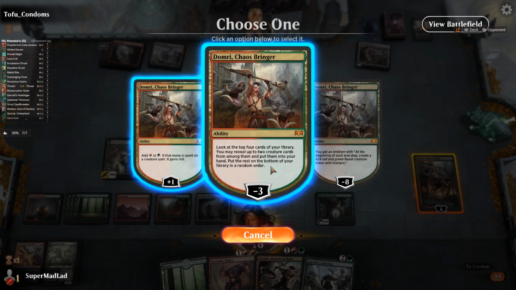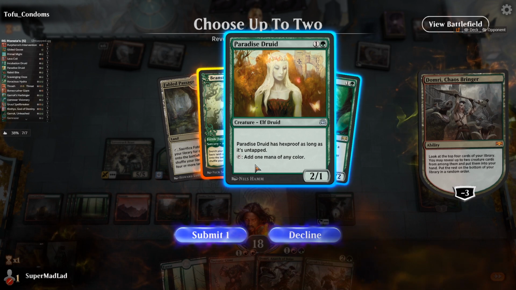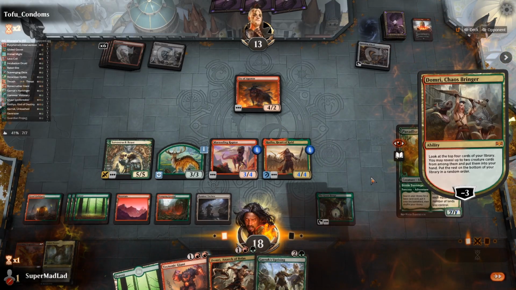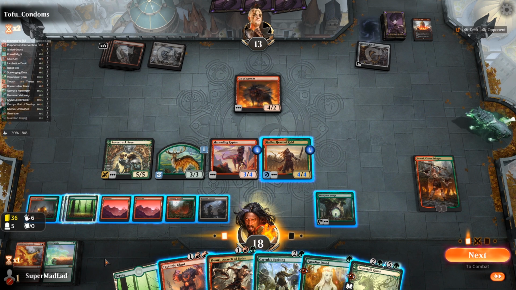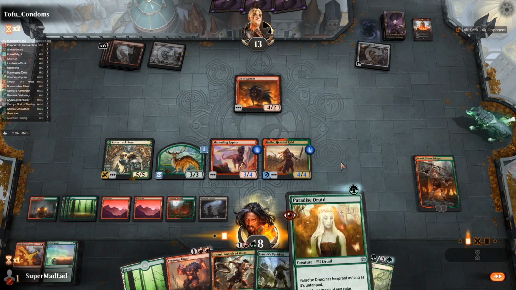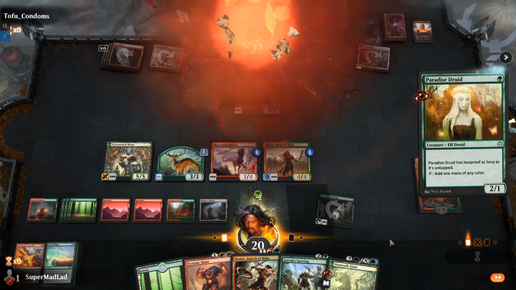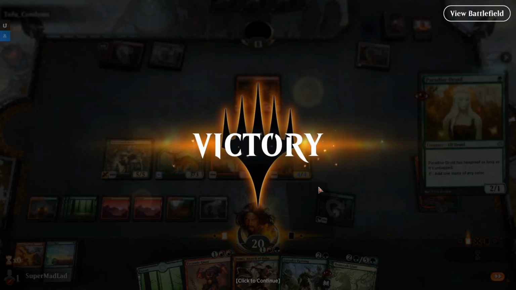So I think I'm going to reveal the Beanstalk Giant. And we got the Paradise Druid and the Beanstalk Giant. There's a mountain on top, so we'll play that because we can. We've got Primal Might. That should do it. So let's go Paradise Druid. Draw the Primal Might and then use the rest of our mana to pump our creatures.